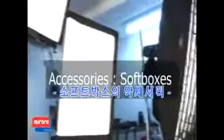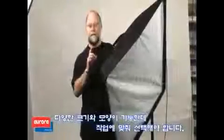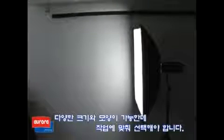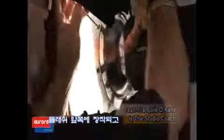The softbox is the ultimate piece of equipment. It is available in many sizes and shapes, but it has to be adjusted to the job you have to do. First, let's install it on the flash. It will fit here on the front part of the unit, and again, held in place by the accessory clip.